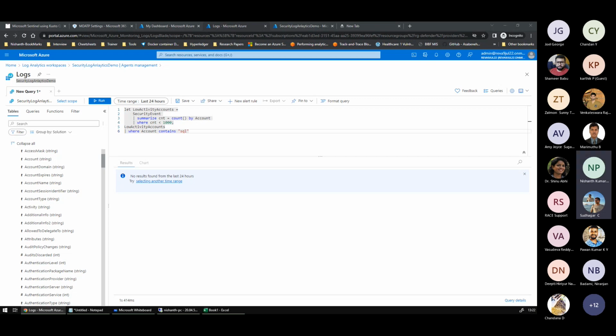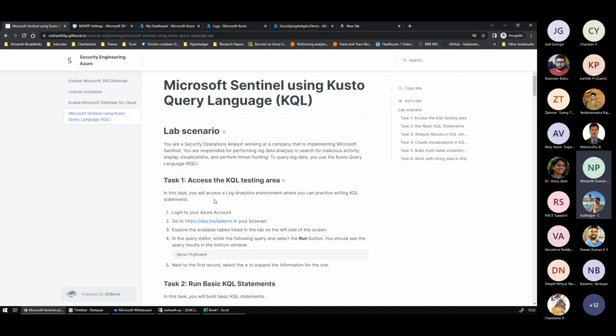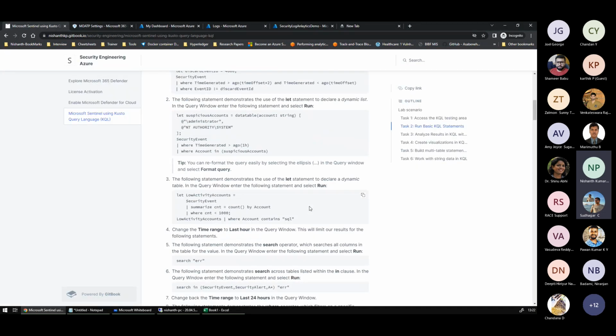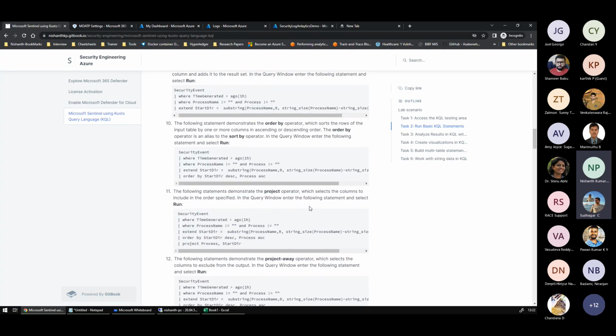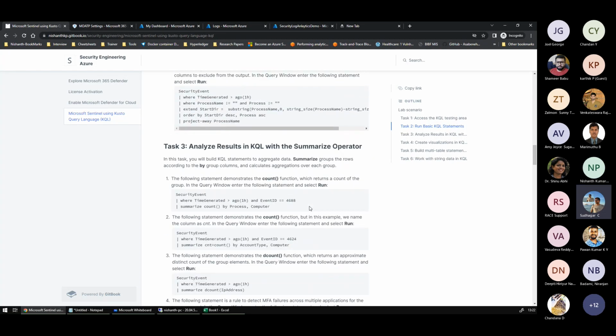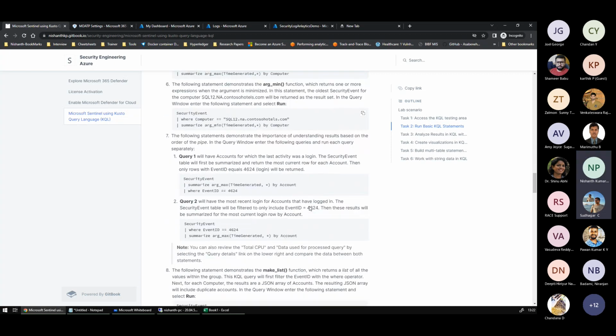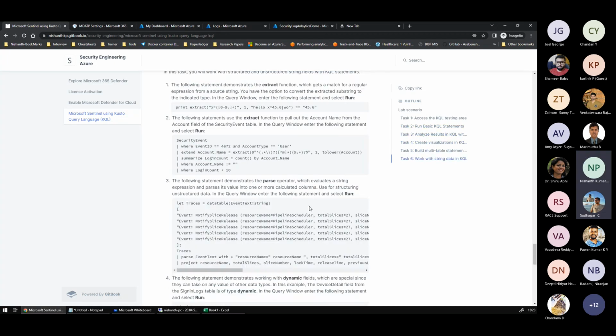The moment you come back from the lunch break, I'll give you some hints. You will follow that procedure and then you will practice all this. I'll give you some time. You need to run each and every query, write each and every query, digest each and every piece of data. And then once you are done with this lab, we will end this session for today.